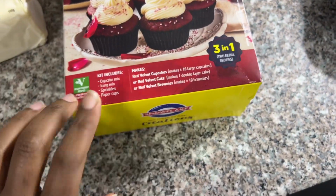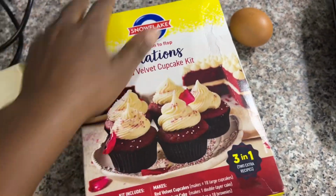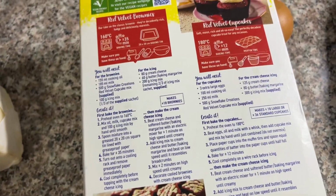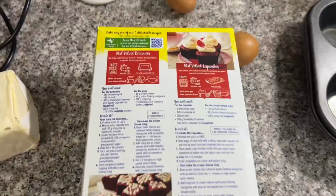We're gonna be baking an easy mix. What's this? Red velvet cupcake, ne? So yes, guys, I'm using easy mix, but no matter, when I have the luxury of time, we will do it from scratch together and with everything. But for now, I think this will work. It's quick, it's fast. Ingredients needed.